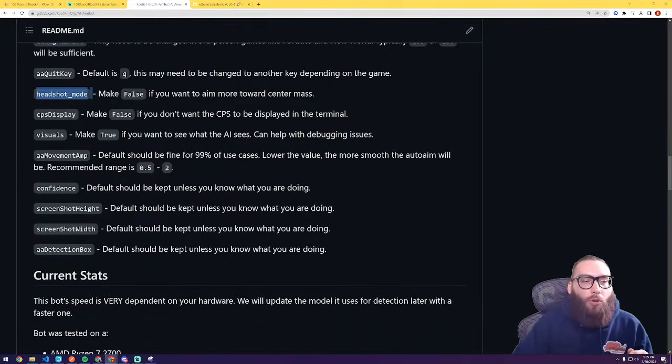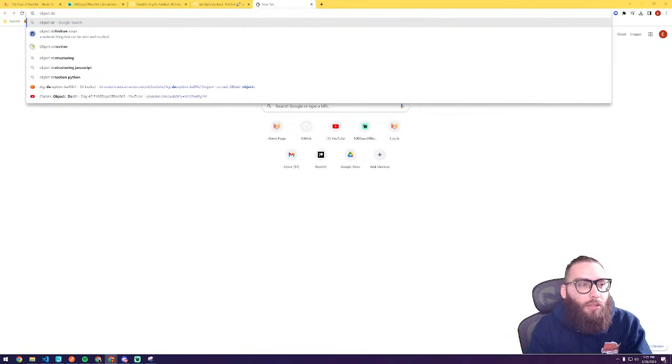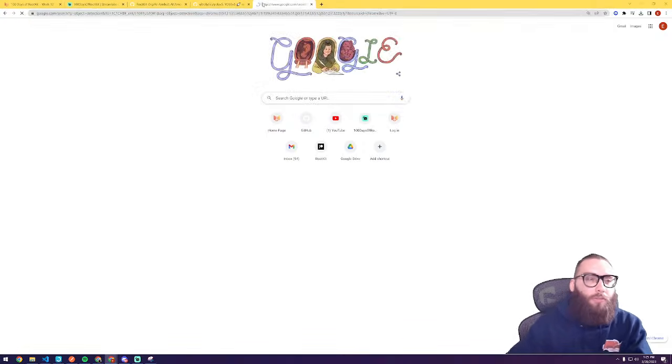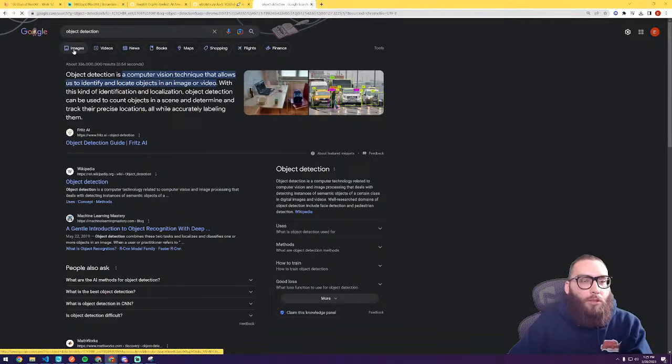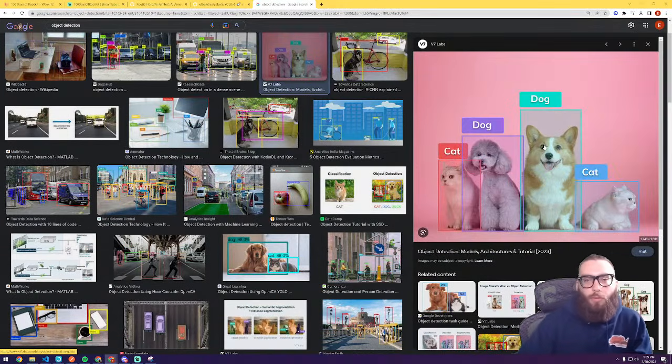Next is headshot mode. This will aim slightly upward from center of mass. By default, if it identifies a person or object, object detection is effectively drawing a box. So say we're playing a first person shooter and we want to kill this dog here.